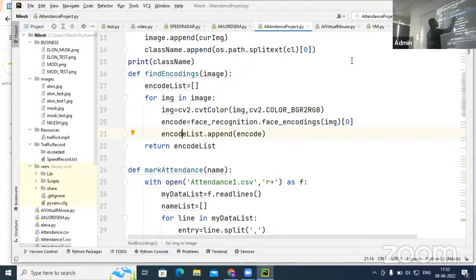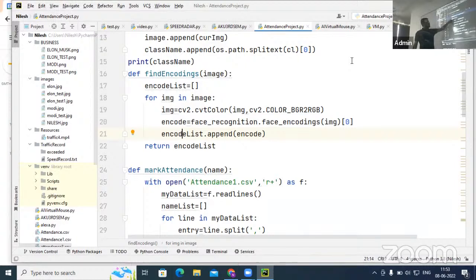This is what? Read lines. We are going to read lines. How many lines are there? 1, 2, 3 lines are there. All will be stored where? This will be stored in this. Clear? This is the first, the 0 index, the second index, and the third index. Comma, comma, comma will be there. So all the lines from that file will be stored in this.